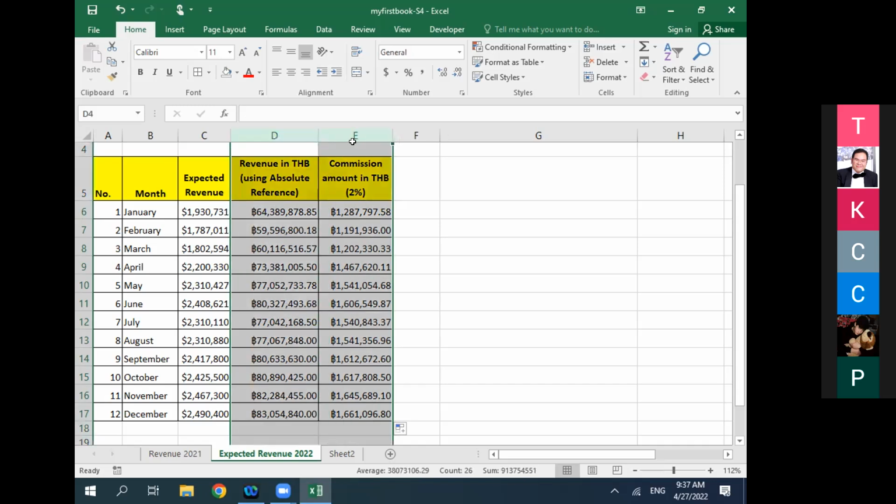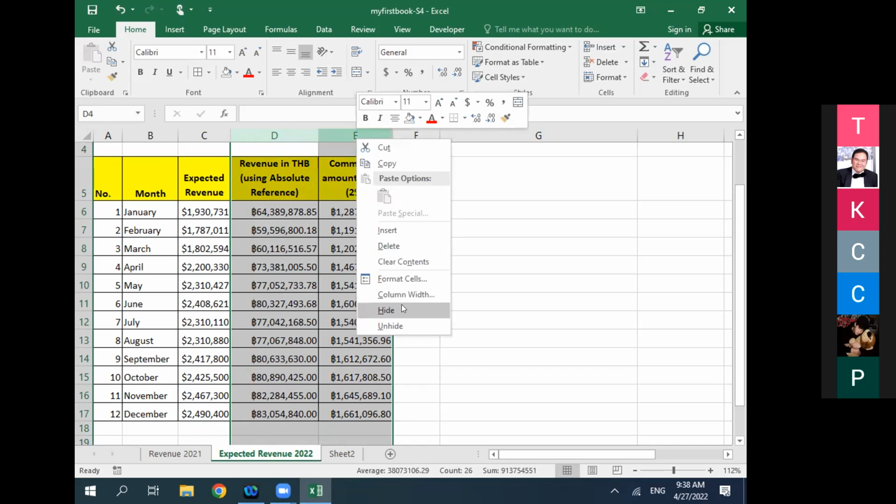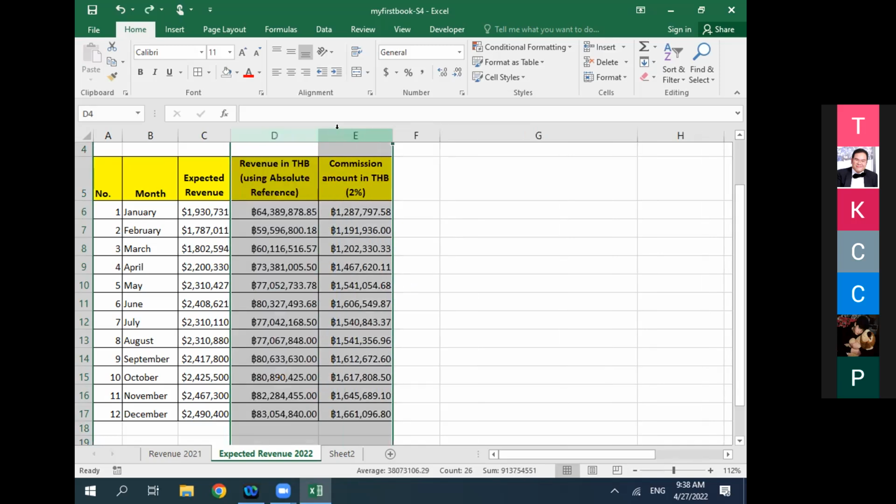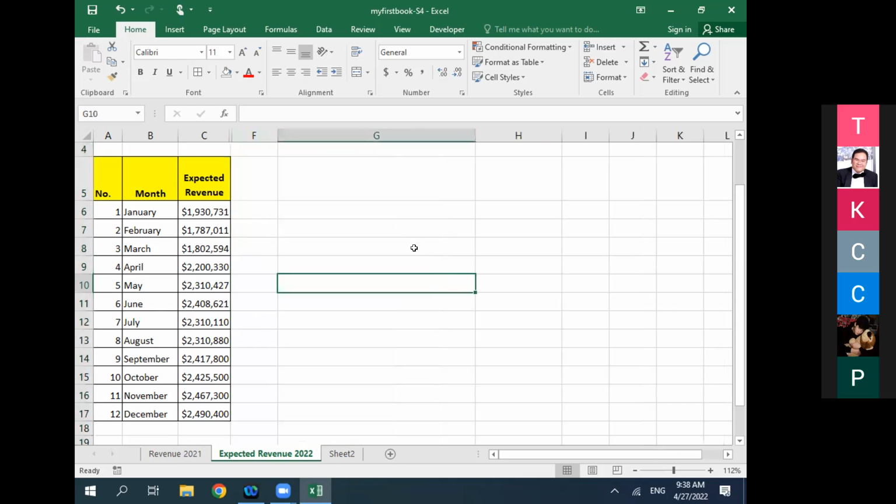What are we going to do? You highlight columns D and E first, the ones you don't want to show. Then you go to the column heading so that the cursor changes its appearance to a down arrow like this. Now right click and you see the context menu; under Show/Hide, you click Hide. Okay, let me do it again: highlight the columns that you want to hide, move the mouse pointer to the column heading, right click, and then choose Hide.